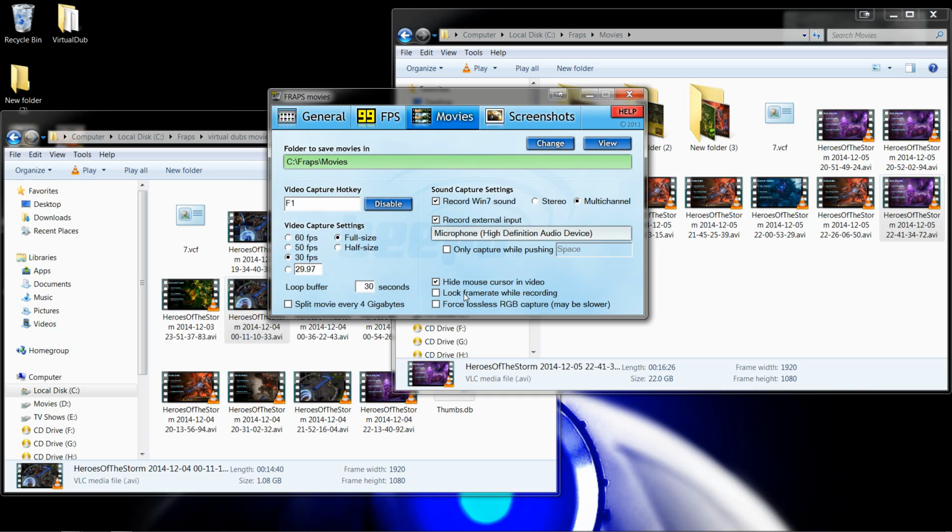So what this little button does is you can come over here to the side, right here where you see video capture settings, and you can set the frame rates. You can say only do 30 or only do 50. You could even do custom, only do 35, 60 frame rates per second.